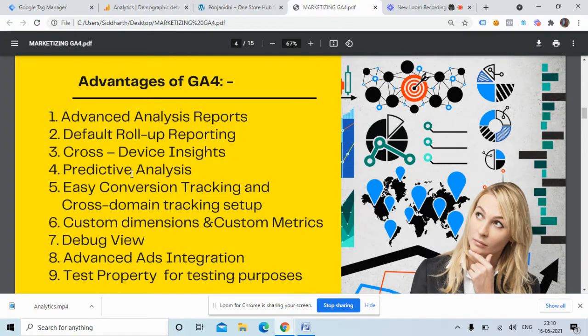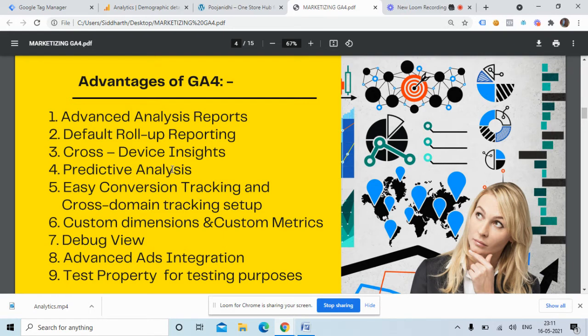And then we have the predictive analysis. So here we have the predictive analysis, which means GA4 is able to predict behavior of the users they are going to do in the future. For example, if it's an e-commerce site, they can predict 7-day likely purchases or 28-day likely purchases. So based upon the actions or the events that the user performs on your website, GA4 would analyze that data and predict them to be potential customers that would make a conversion on a website.